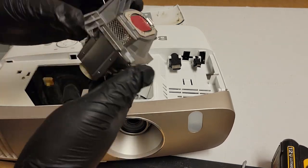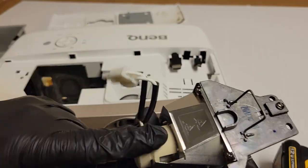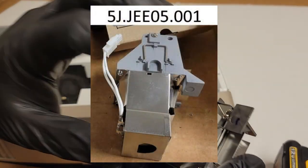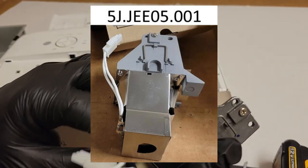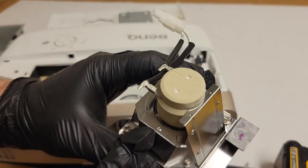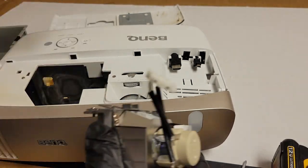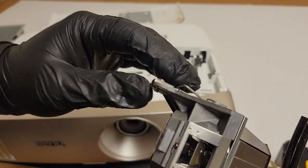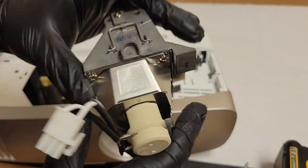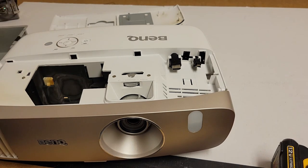Let's pop her out. Nice coating. So this is curious. The original version of this lamp, which I'll stick up on the screen, had a cover on the back. I think. If I'm wrong, I'll put some text up saying otherwise, or I'll edit the segment out. But I was told by a lamp company that this was a new design, and not that I didn't believe them, but you know, I'm skeptical. But I've been using them, they've been okay, and now I have an original to compare to, and sure enough, I like it. Maybe I'll do a video on just those two lamps, but for now, we're going to stick here, and I won't go all ADD on you.